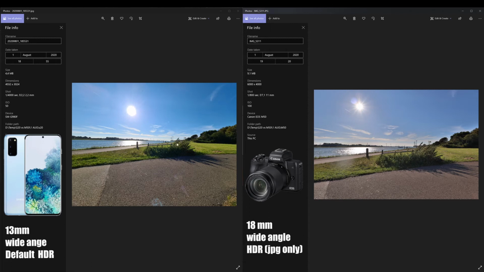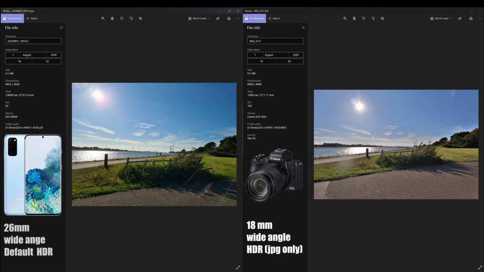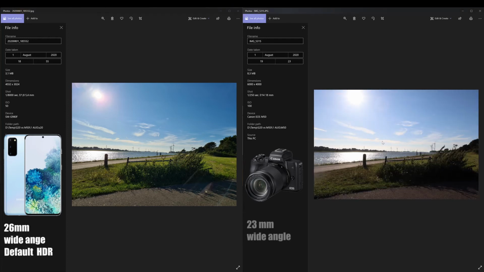But okay, if we now move to the main lens, let's go to this picture as well. So this is taken with the main lens. You see some flares going on here. You see that the sun is, well, okay, contained. If you compare it to the EOS M50, then it's even better contained. I would say the grass is not as vibrant as the wide angle, although maybe a bit oversaturated.